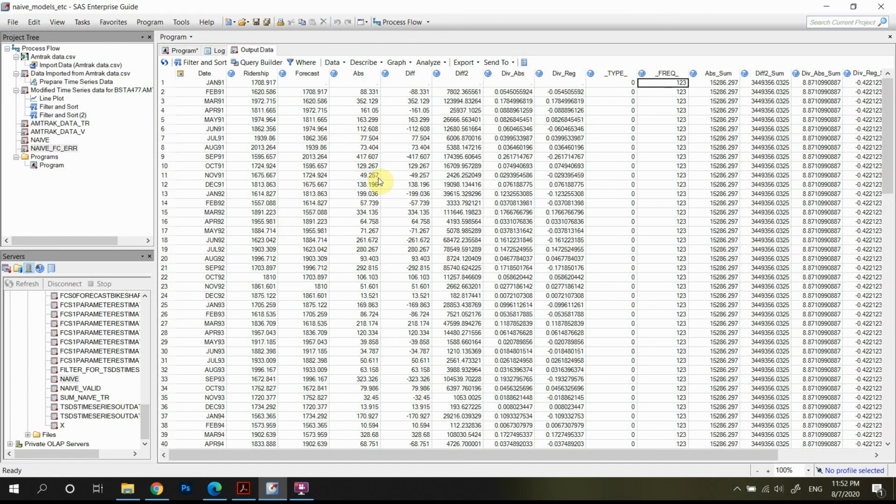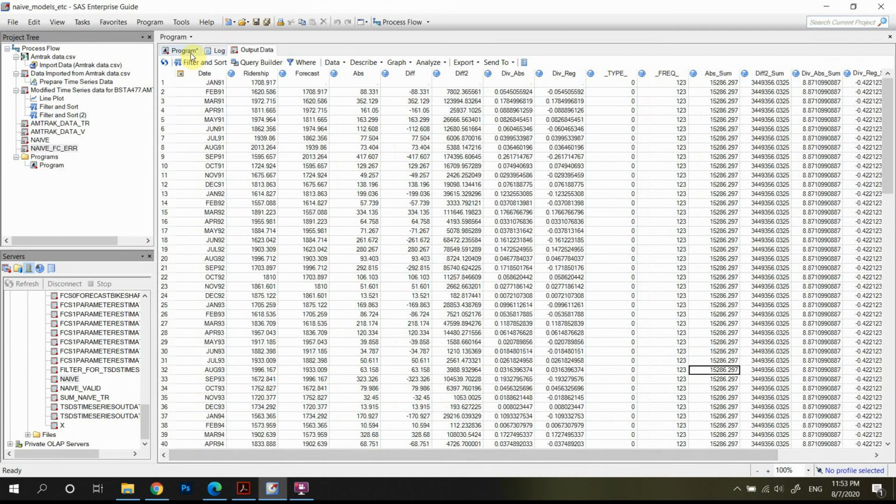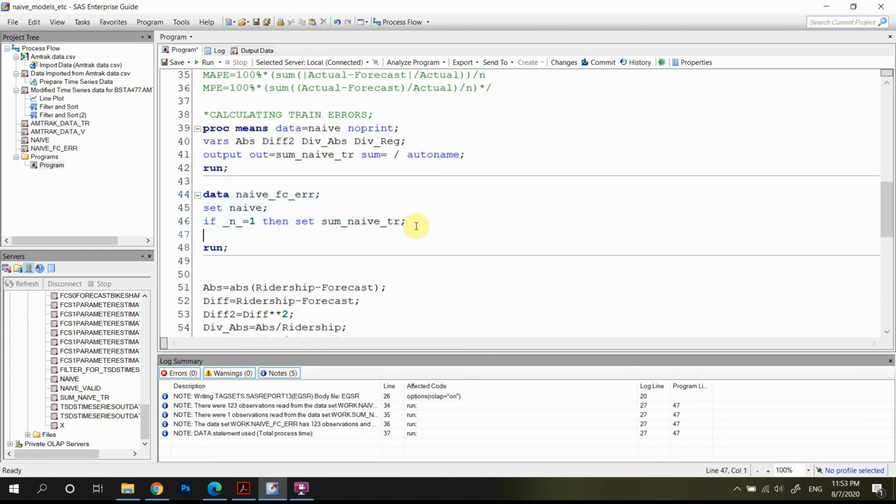We have our original data, and also all those variables we created, and type and frequency, and the sum, absolute sum, and you can see that it's the same value. So it was just replicated multiple times for us to have a look at all of these values. We are honestly not really interested in these values as much. What we're interested in are actual errors, and that's what we are going to be doing now.